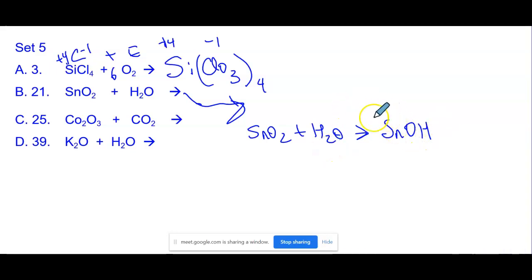Okay, but again, we can't just put them together because they're in a relationship. We have to know how they go together. We know this is a -1 because I can look up hydroxide on my ion sheet. And then to know what tin is, we have to know what oxygen is. So we know oxygen's a -2, and there's 2 of them, so oxygen's really a -4. Do you see that? Because there's 2 of them. So that means tin has to be a +4, and otherwise they couldn't go together. They have to be the same plus and minus number. So we're going to assume tin is +4 over here, which we will do.